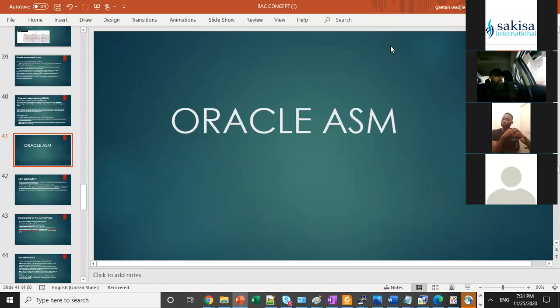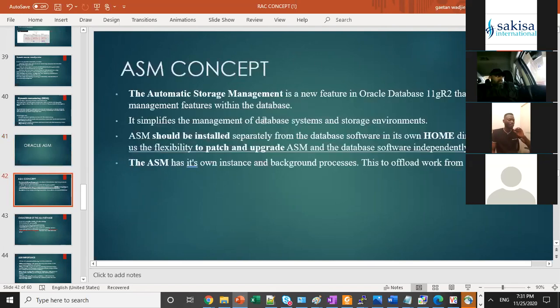And we have the disk groups that we'll be talking about in a moment. That ASM instance, ASM stands for automatic storage management. So it manages the storage automatically for you.